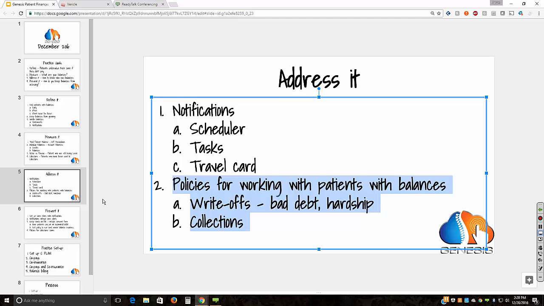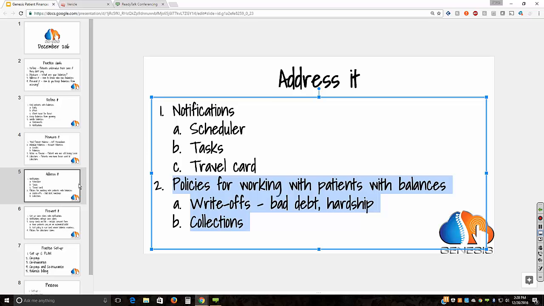You should always get approval from an attorney or a compliance person, but it's been our experience that before you write off balances, you have to show a good faith effort of trying to actually collect that money. So please look into those policies to make sure that you're following them to stay compliant with the contracts, either explicit or implicit, that you have with the insurance companies.